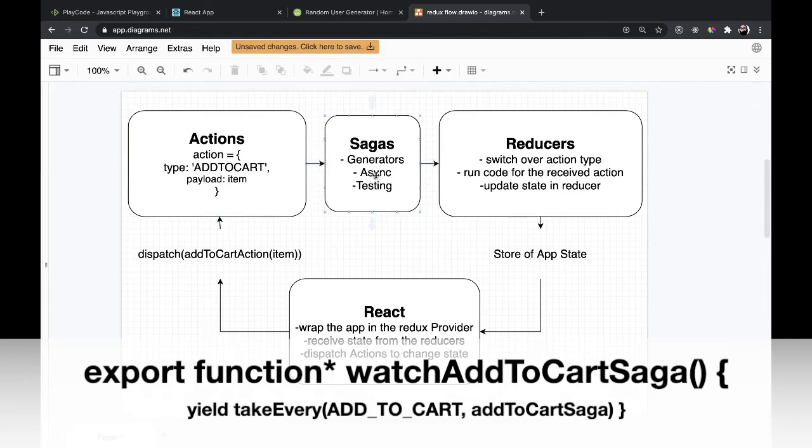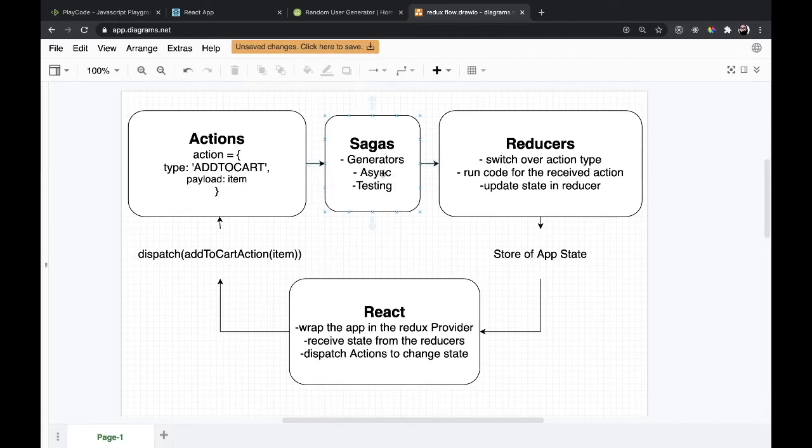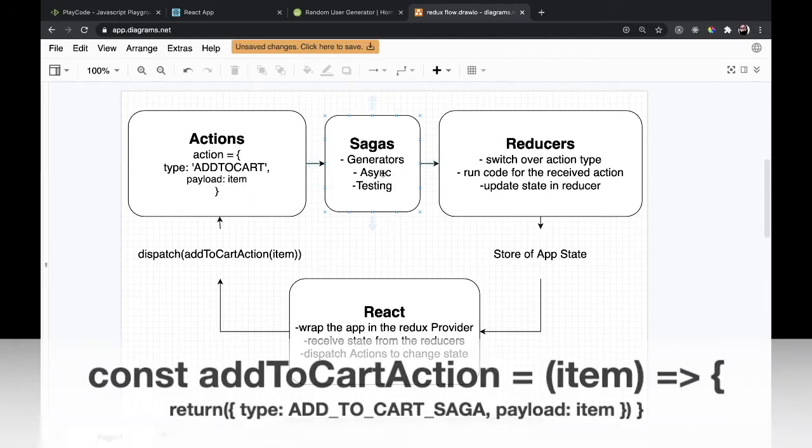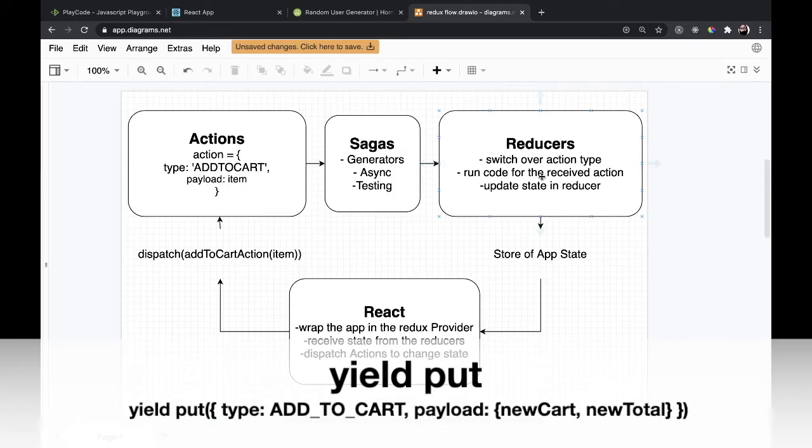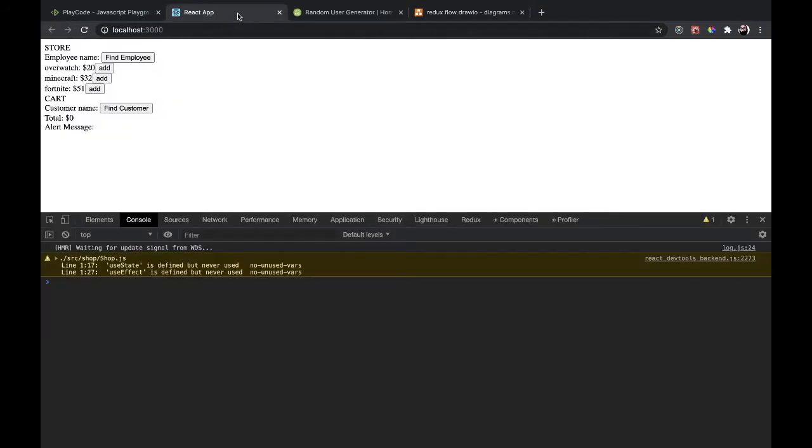Saga is going to grab every add to cart it sees come across Redux. That means that we can't have a type of add to cart dispatched from the saga, or it will be caught in our middleware. So I'm going to do something like this. In actions, I'll rename this to add to cart saga, meaning this is going to push to the saga. And here I'm just in the saga dispatch a add to cart to my reducer. And in sagas, we don't actually dispatch or return. What we do is put. So we're going to put to our reducer the result of all of our logic and then let our reducer update the state.